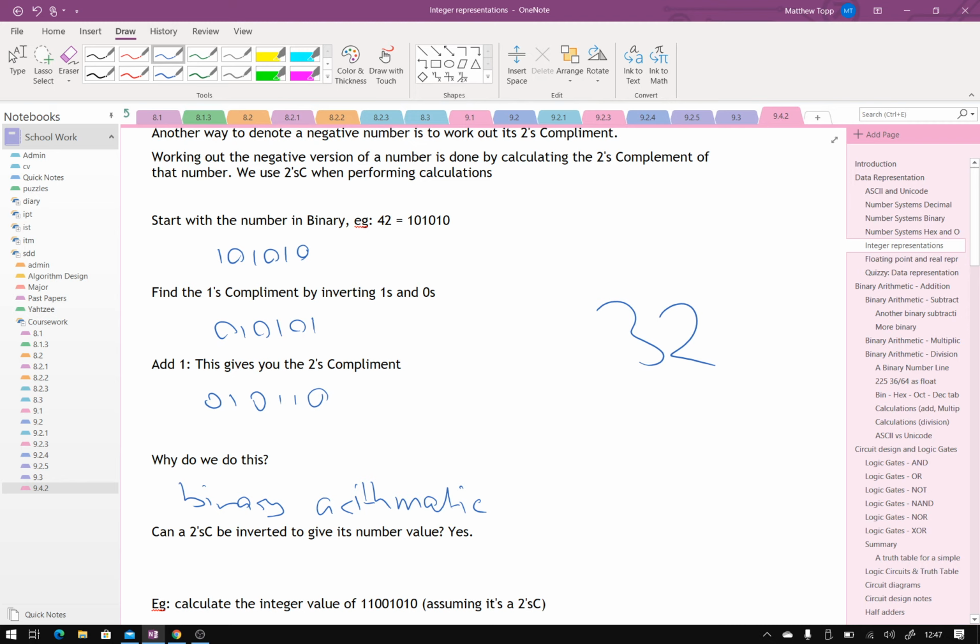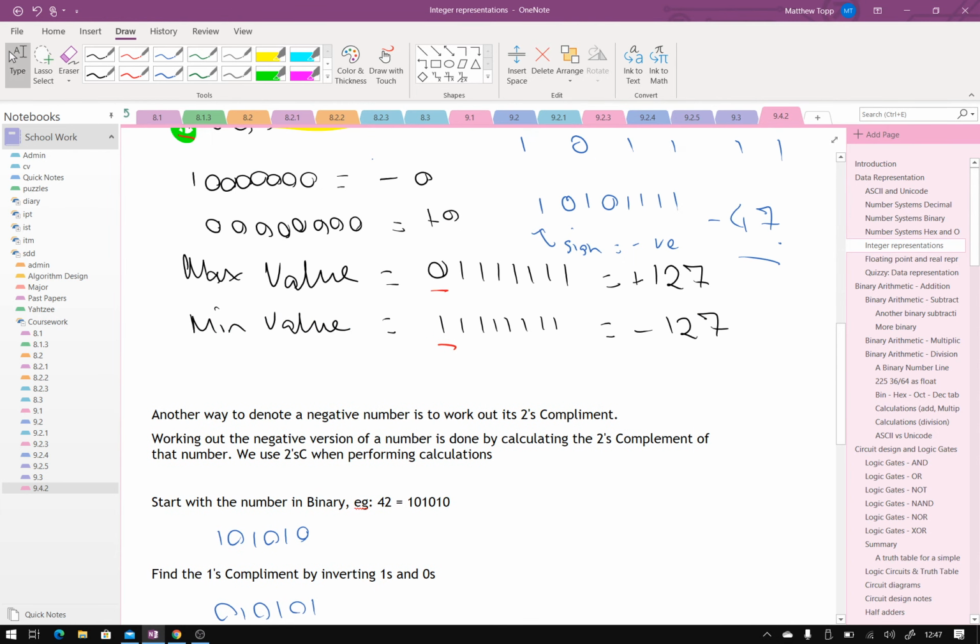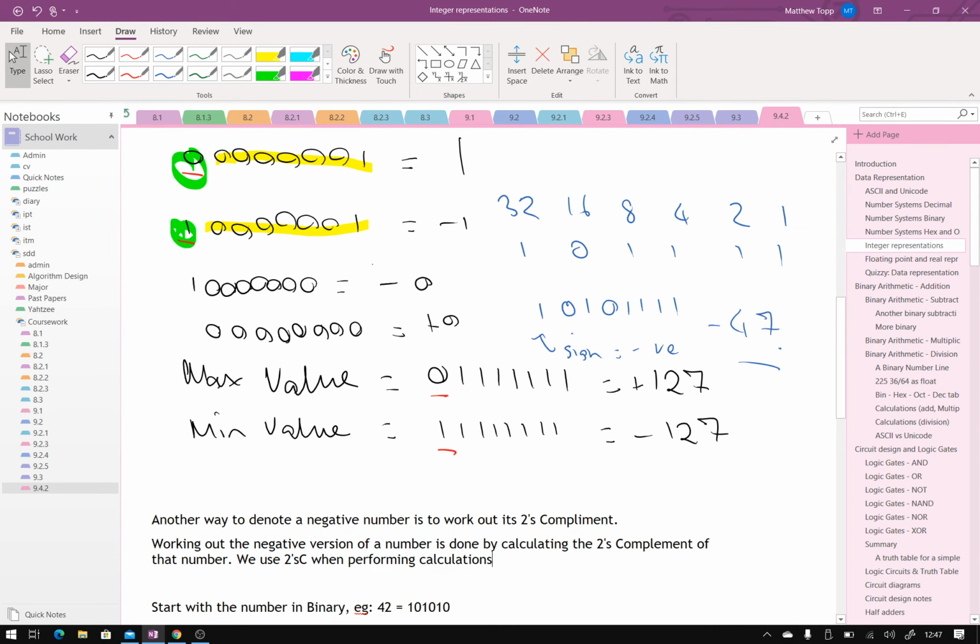The CPU knows this is a 2's complement, so it knows that becomes a negative number. Okay? So the CPU will know up here that I have sign and modulus. And when you do your exams, more importantly, you're going to be told, this binary value is sign and modulus, or this binary value is ASCII, or this binary value is a number, which is to say the lowest possible value is 0, the highest possible value is whatever.